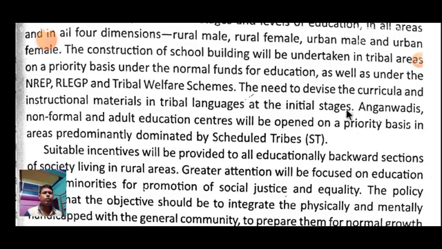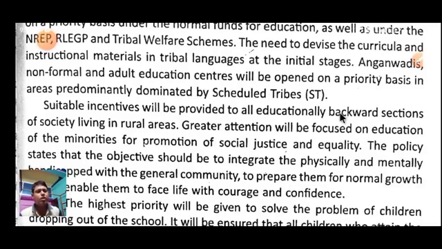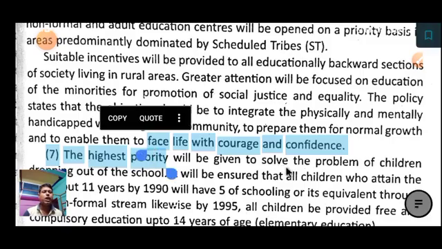The need to devise curricular and instructional materials in tribal languages at the initial stages. Anganwadis, non-formal and adult education centers will be opened on a priority basis in areas predominantly dominated by ST populations. Suitable incentives will be provided to all educationally backward sections of society living in rural areas. Greater attention will be focused on education of the minorities for promotion of social justice and equality. The policy states that the objective should be to integrate the physically and mentally handicapped with the general community, to prepare them for normal growth and to enable them to face life with courage and confidence.